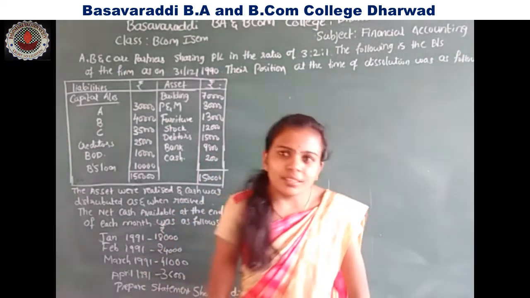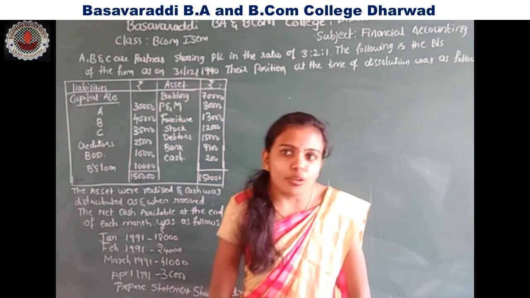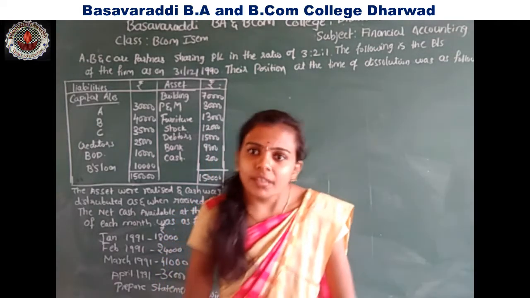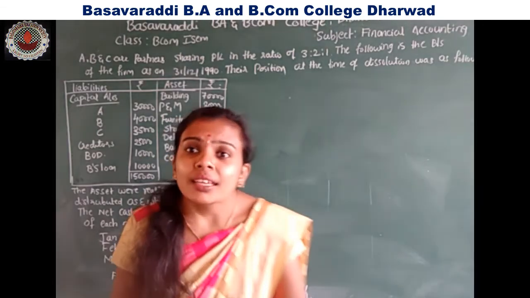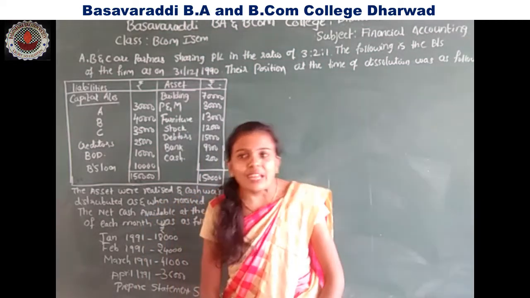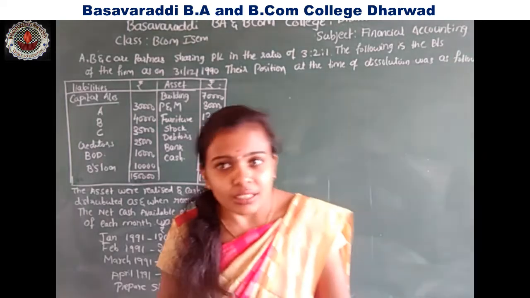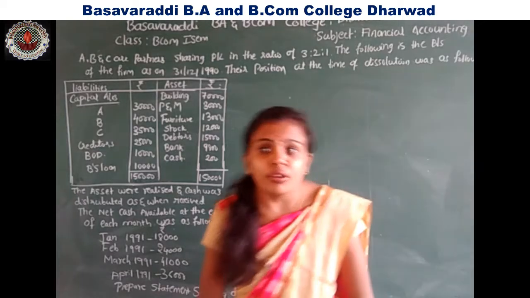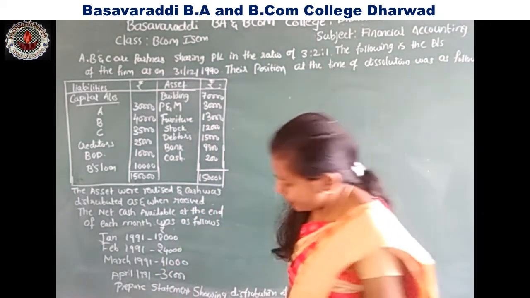Last class we already discussed how to prepare the statement of piecemeal distribution of cash, how to calculate the actual capitals and then ranks, as well as prepare the ultimate surplus capital and the surplus capital or excess capital of a partner. In this class we have to solve another problem regarding the preparation of piecemeal distribution of cash. Let us start the problem.